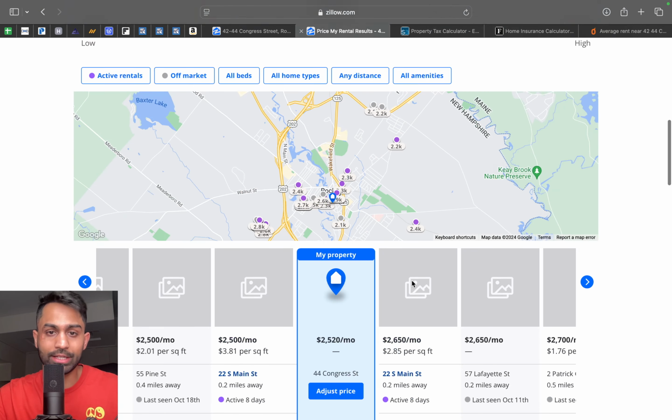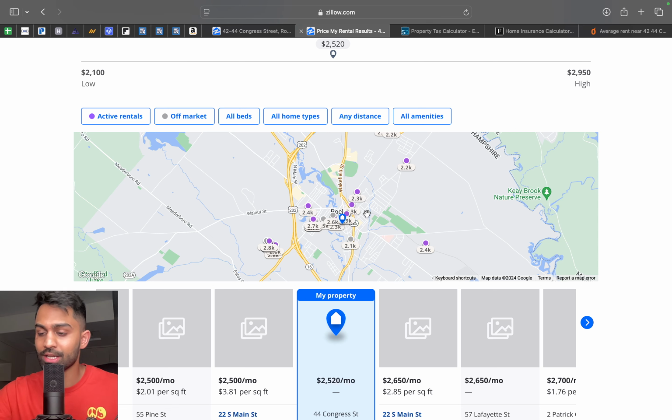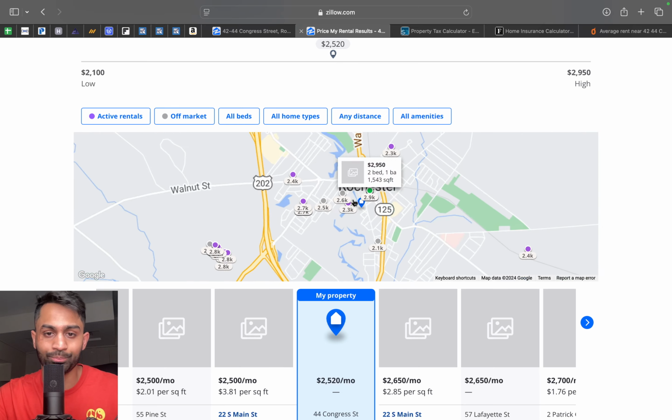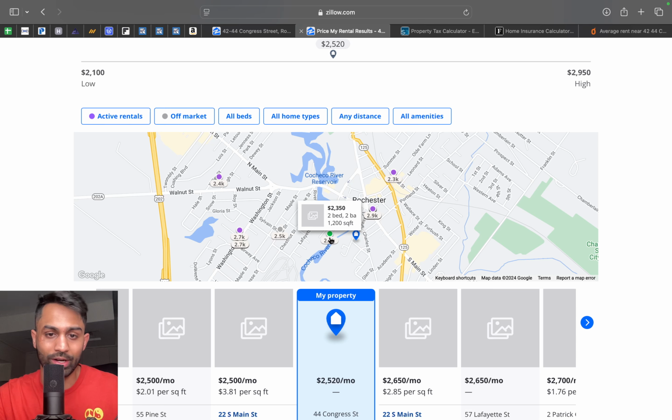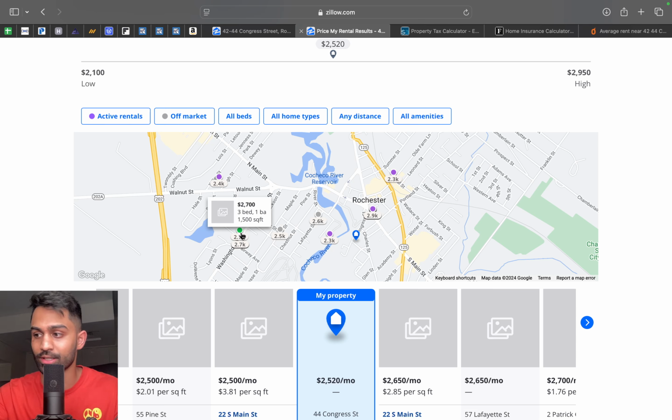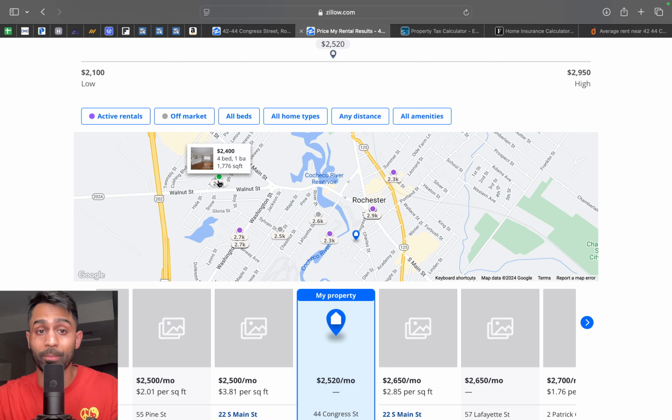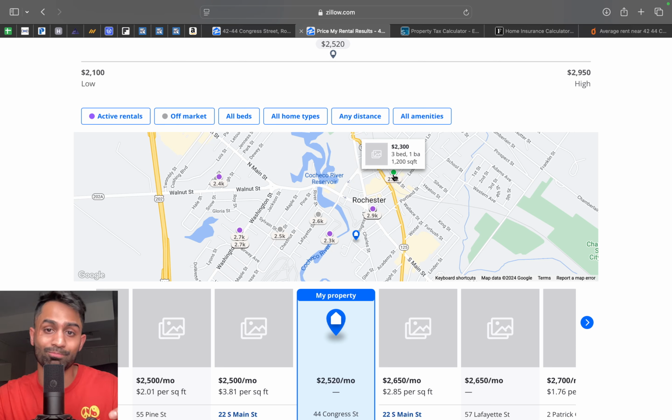And also, if you come over here and look for similar properties, what are 3-bedroom, 1-bathroom units kind of renting for? If I zoom in a little bit here, you'll notice this is exactly where the property is. You can see 2,300, 2,900. We got 2,300, this is a 2-bed, 2-bath. 2,700, we got 3-bed, 1-bath, but also a much bigger property, 1,500 square feet versus the 2,000 that we're looking at between 2 units. We got 2,400, which is a 4-bed, 1-bath, much bigger property, more beds. We got 2,300, 3-bed, 1-bath.